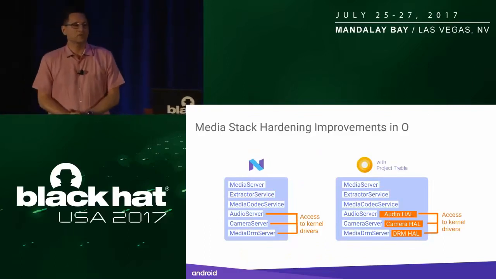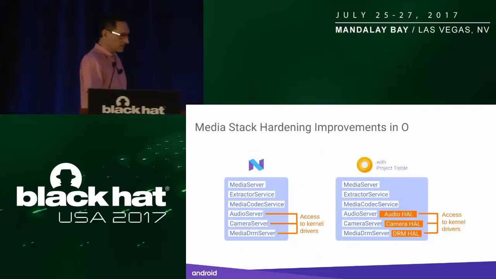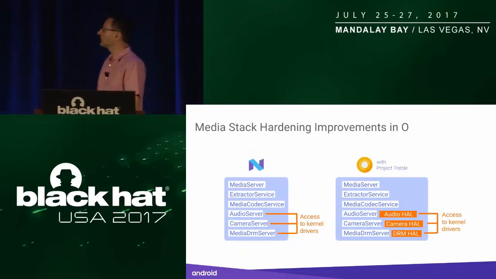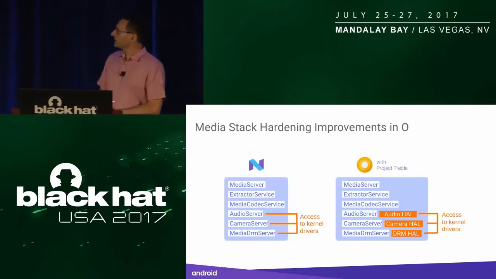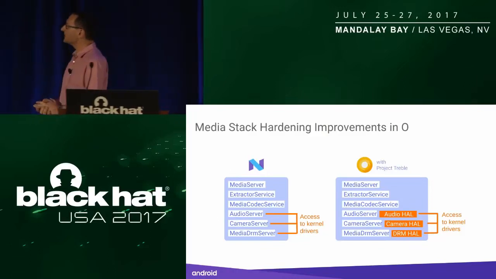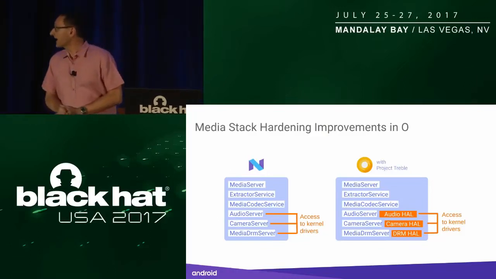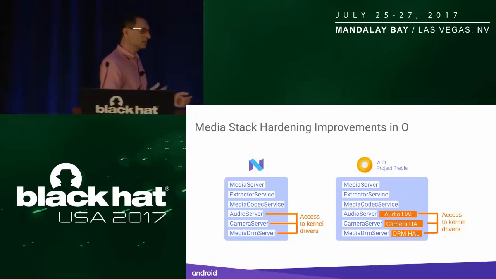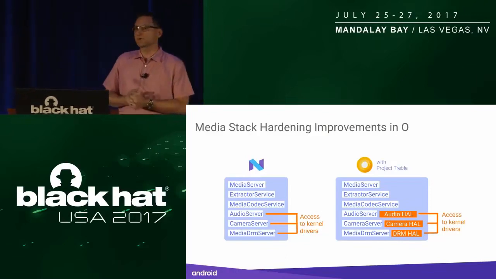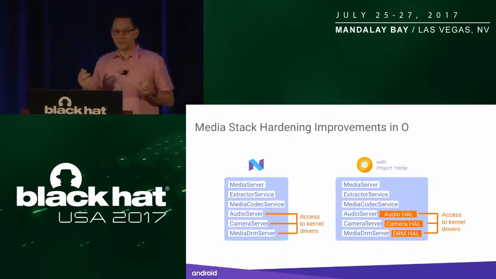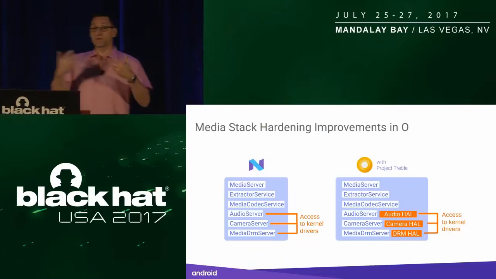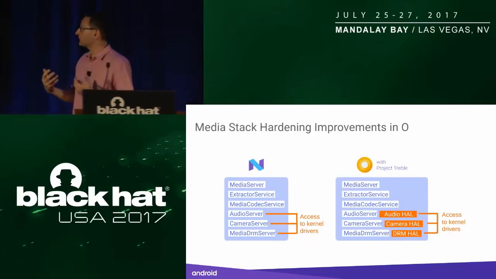I mentioned Project Treble. The media server processes continue to evolve. We realized that even things like the audio server component or the camera server component still had more capabilities than we were comfortable with. Project Treble forced us to start separating those into multiple security boundaries.